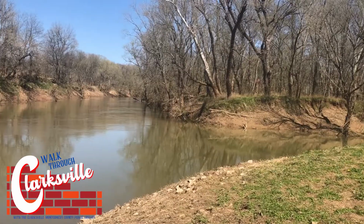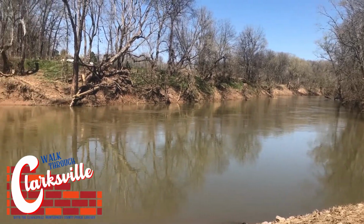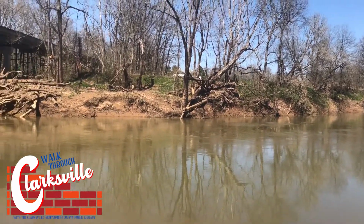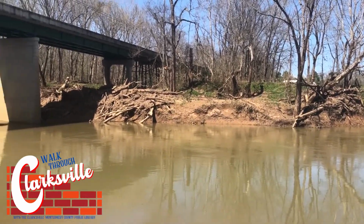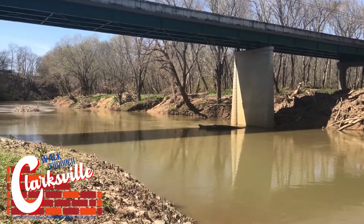Heading now towards the eastern portion of Montgomery County, District 5, also known as Port Royal. The Port Royal area was a small farming and also river-based community. And it was founded in 1797, a year after statehood, and it was pretty much about 30 acres. It was laid down by Samuel Wilcox, blocked off and given certain lots for real estate for sale.